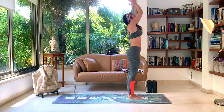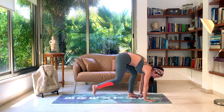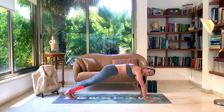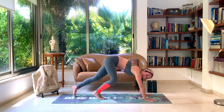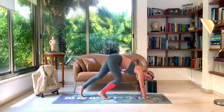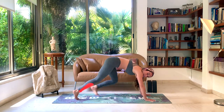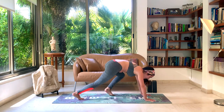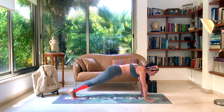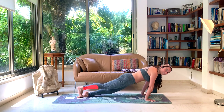Inhale, hands come up. Exhale, hands come down toward the ground — forward fold. Inhale, halfway lift. Hold the breath, coming back toward plank. Exhale in your plank — don't go down to Chaturanga. We're going to start doing rock climber legs here, just running in your plank. The feet should get toward the center of the mat. Make sure you're pressing down into your fingertips. Keep going. We'll meet back in our plank. Inhale, deeply straighten out the body. Exhale, Chaturanga. Inhale, Up Dog. Exhale, Down Dog.